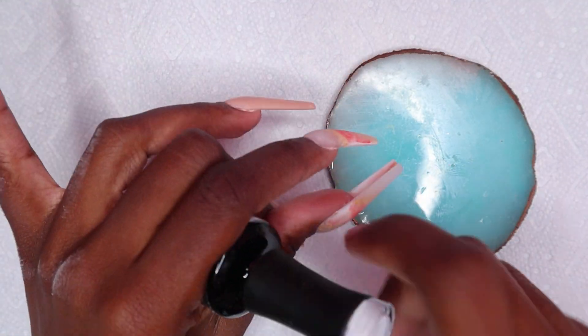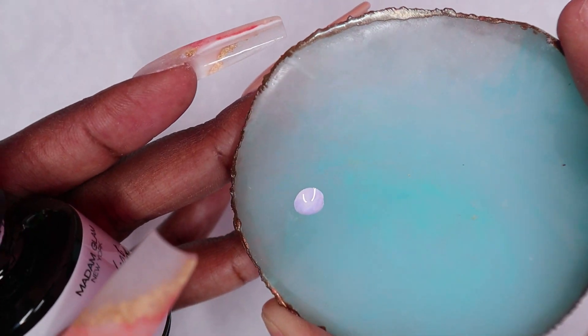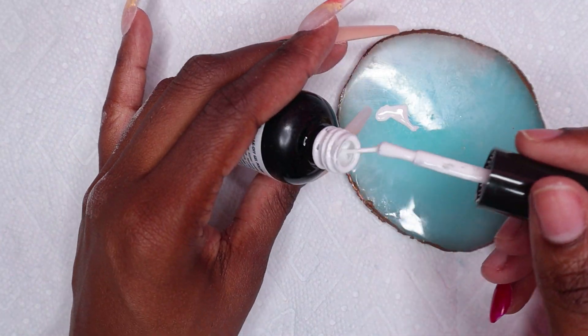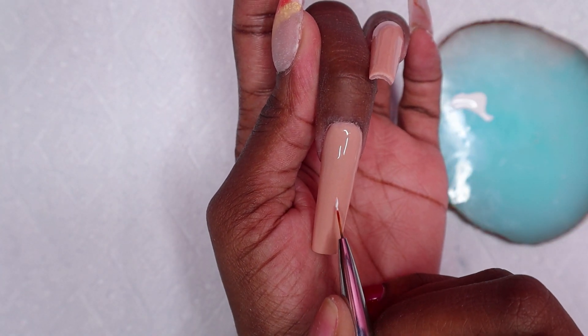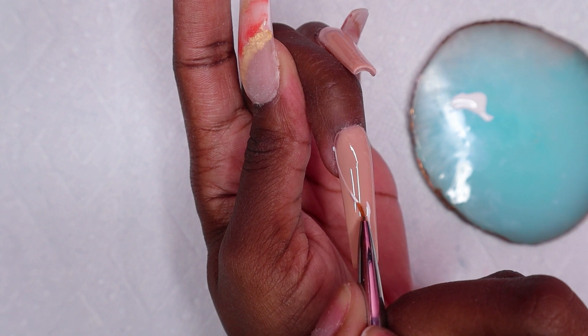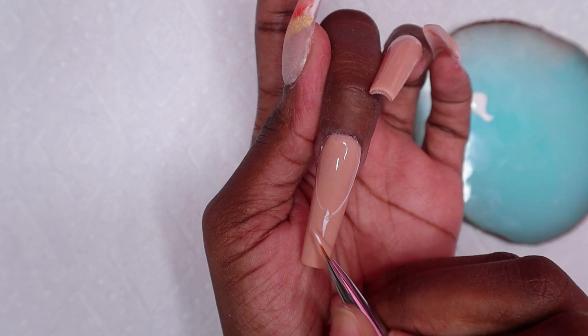I wanted to use my Madame Glam's Perfect White, but when I opened the MaCarts Perfect White it looked blue to me - like streaks of blue. I shook it up to remove the blue but when I applied it to my nail palette it was still looking blue, so I didn't use it. I decided to use my Nail Addict White gel polish instead, which was a perfect white. I'm going to be using that on the middle and ring nail and drawing some French nails. It's not difficult but you have to really understand what you're doing because it can be very tricky.